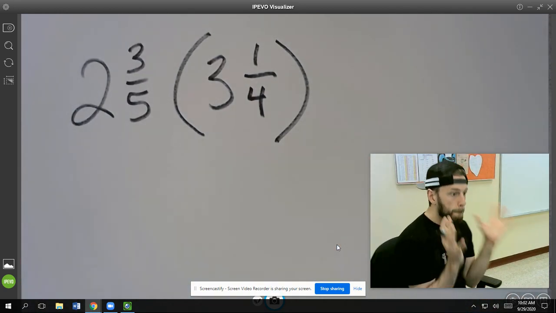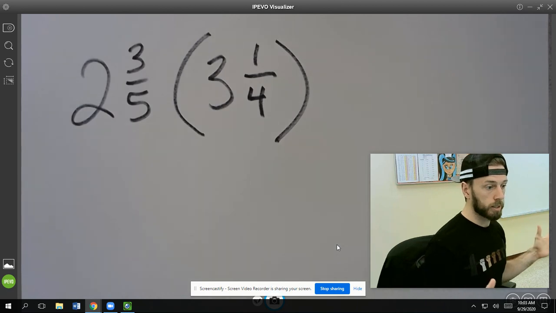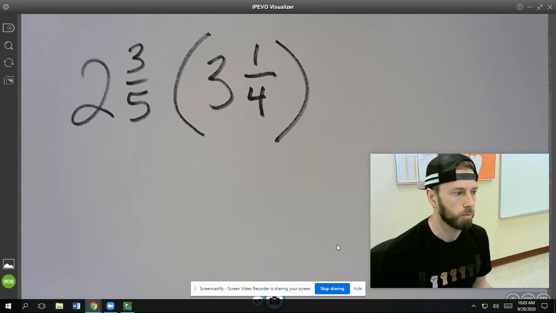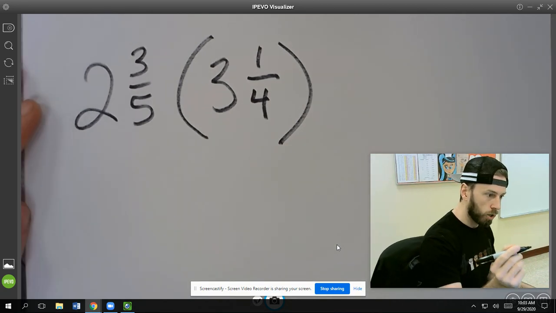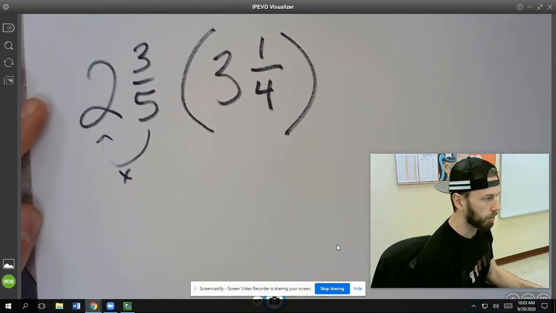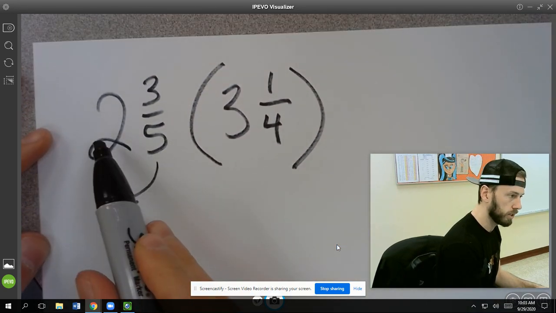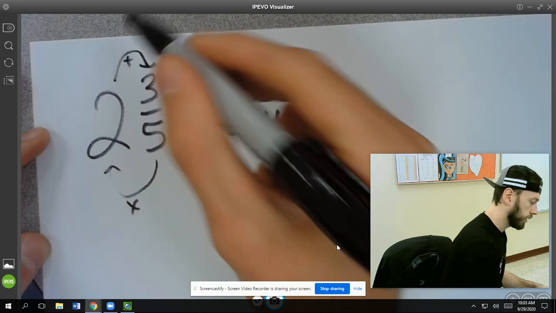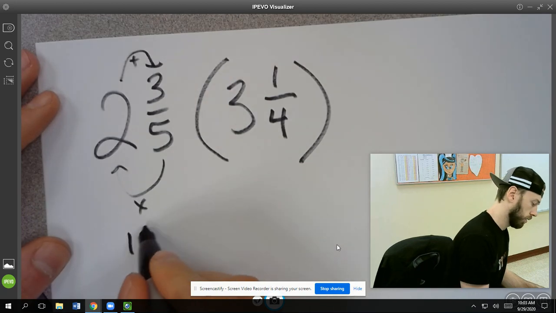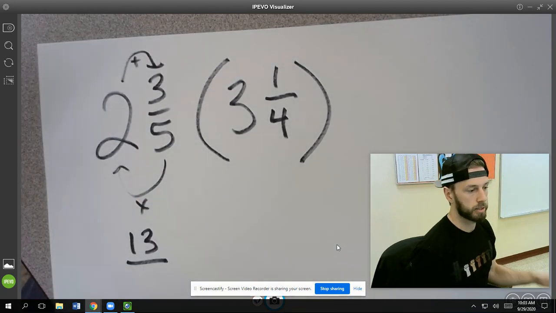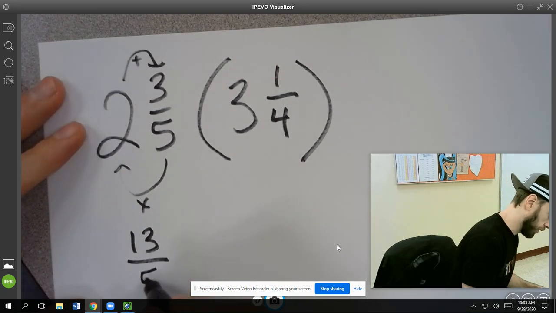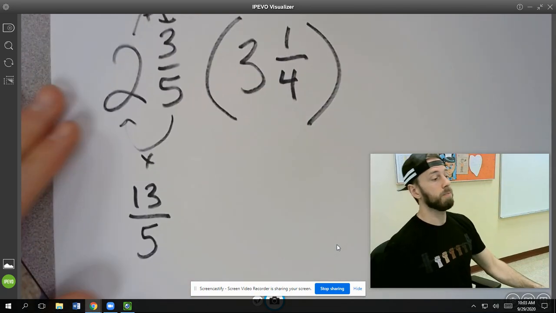Okay? So immediately you see we're multiplying mixed numbers. So the first thing in your head should be, let's make these improper fractions so I can actually do the multiplication. So that little trick I showed you, if you'll remember, multiply the denominator times the whole number. So in this case, 5 times 2 is 10, plus any extra pieces from the numerator. Right, so that's 10 plus 3 is 13. That goes on top. And we keep the denominator the same because we're talking about fifths, right? 2 and 3 fifths. We're literally talking about fifths, so we have 13 fifths. Those are the same thing, but in a different way.